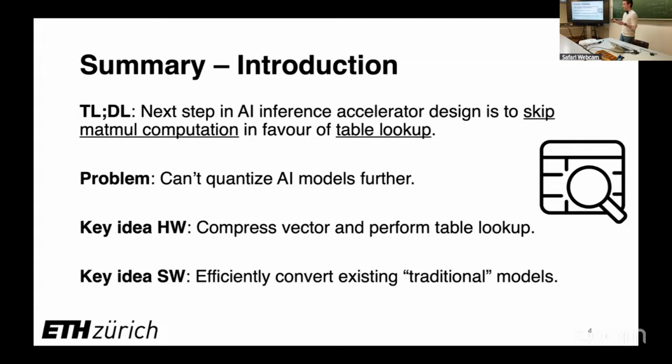There's two parts, hardware and software. For the hardware, they first present a way of compressing vectors into a smaller representation. And then for the software, they provide a tool to convert existing models more efficiently into this new lookup table-based model, to retain more accuracy and do it faster than previous model converters.